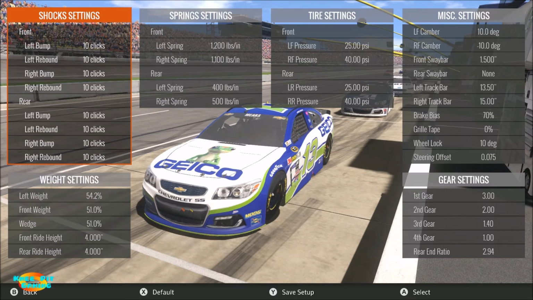Front sway bar, kept it at 1.5 inches because, again, the car was handling so good it didn't seem to really matter. Rear sway bar, as in previous setups, we're not using that. Again, I've not really seen a reason to use it to this point. Maybe we will in future tracks.